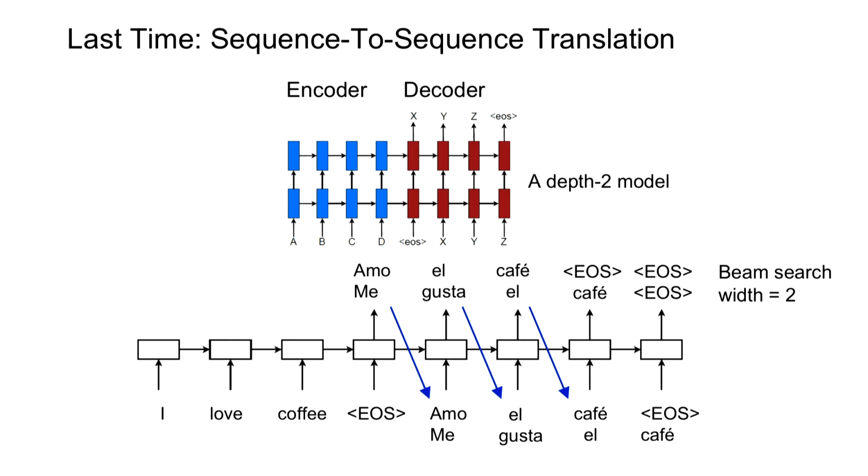So you have an input in one language, like "I love coffee" in English. There's an encoder piece of the network, which is shown in blue. And then really just one slice of latent states go across from that encoder to the decoder, which is in red. And then you start generating a translation. And in this example, it's showing you an n-best with n equal to 2 generation of two sequences of outputs.